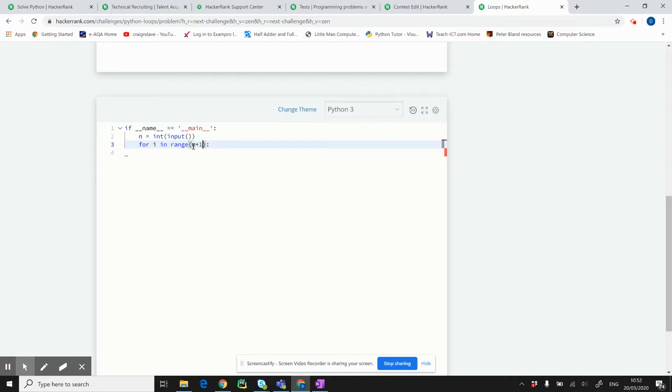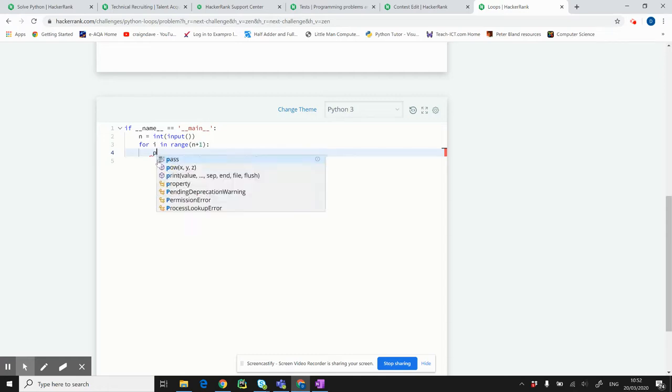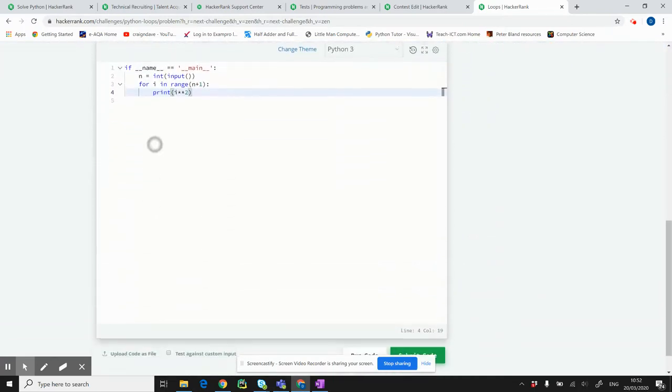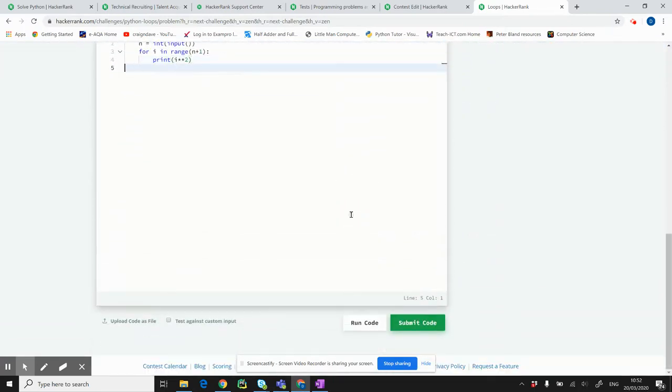So we want to make sure we go n plus 1 here, 1 more than that. So it starts at 0 and ends at n. Remember, in a for loop, the range function always produces a list 1 less than this value here. So we want to print I, and we want to print I squared. Okay, because that's what it asks us to do, print I squared there. So let's try running that, see what happens.